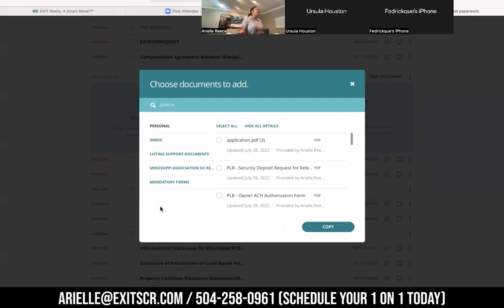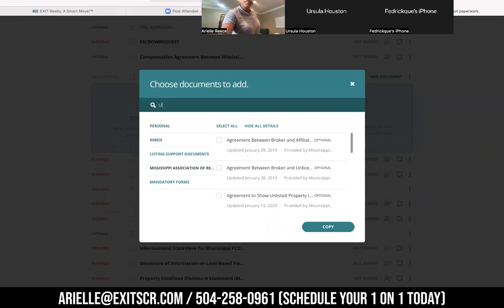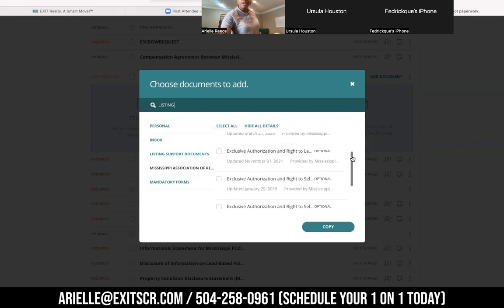So we have, put that in there on the other side for Tennessee. But again, for you guys that are Mississippi, just go to your Mississippi folder. When you go to your Mississippi folder, you're gonna click on it, go to search, and just type in simple listing. When you type in listing, you're gonna scroll down with this little sidebar, and it's gonna give you all the different types of listing contracts.